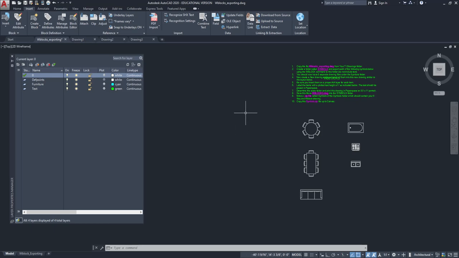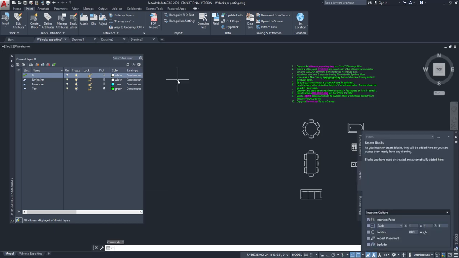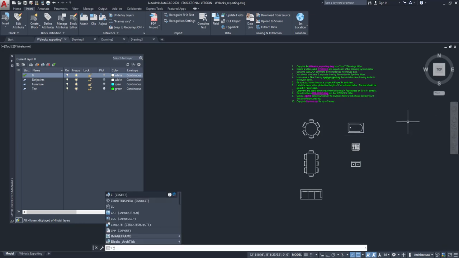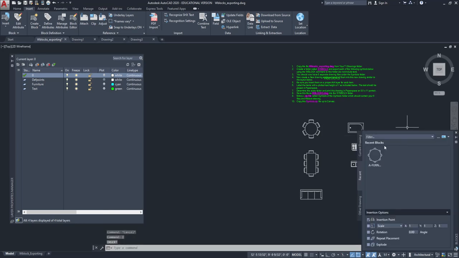To use a block, you're going to insert it. What we just did was a block definition, and now it's time to insert the block for use. So to insert the block, I could type I, enter, at the command line, insert. Oop, maybe it's II. Ooh, our insert menu looks a little bit different than it used to. It's more of a tool palette now. If you're using an older version of AutoCAD, this pops up like a dialog box, okay? So I clicked on current drawing. It was on recent, but I clicked on current drawing.